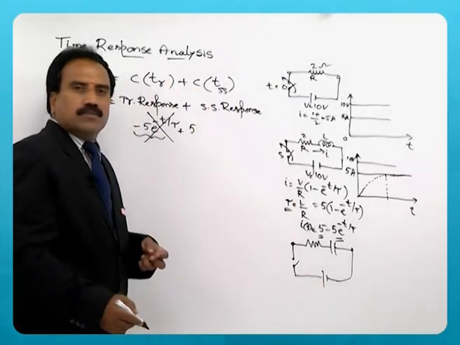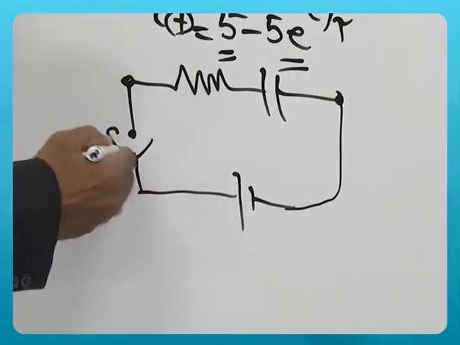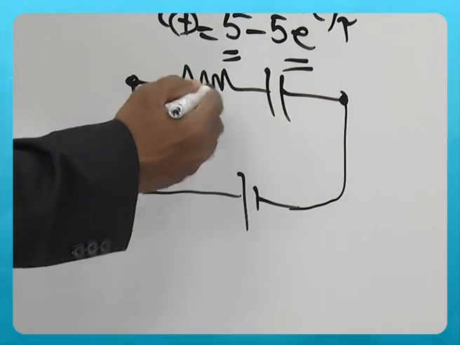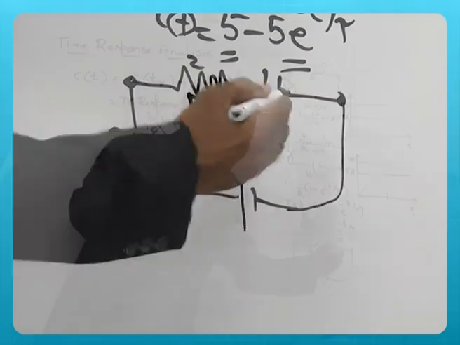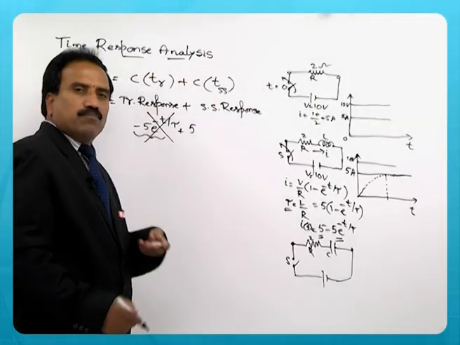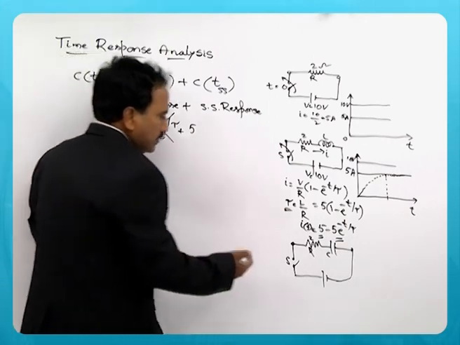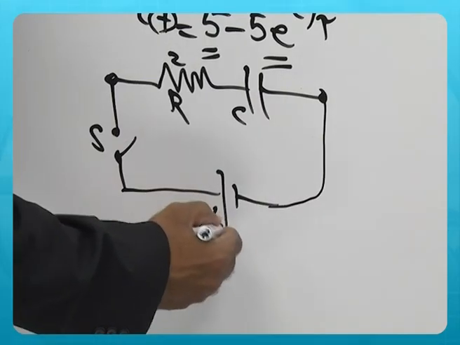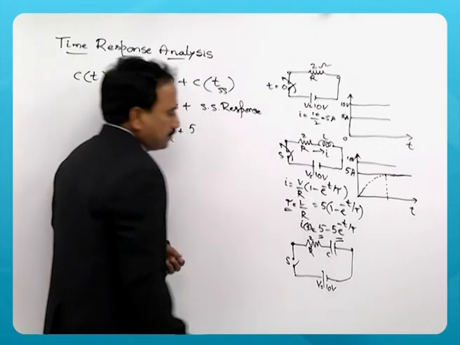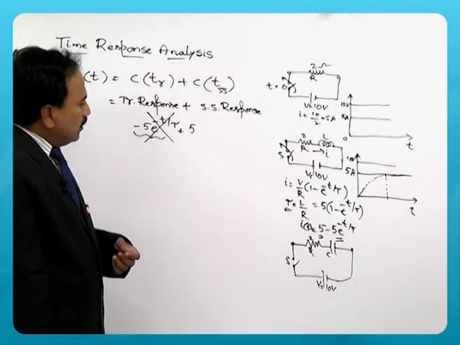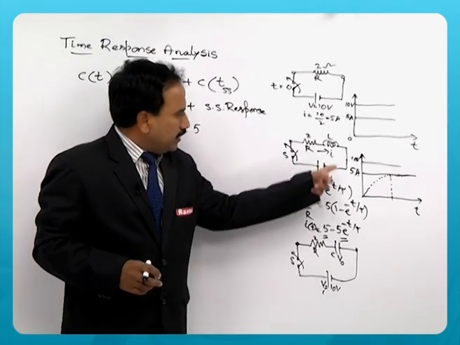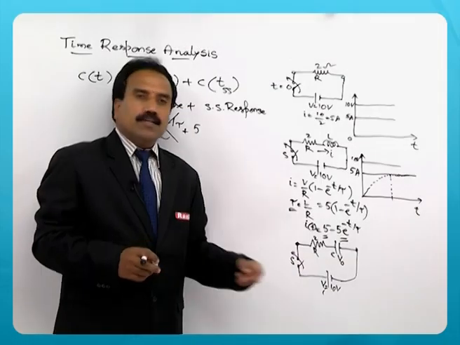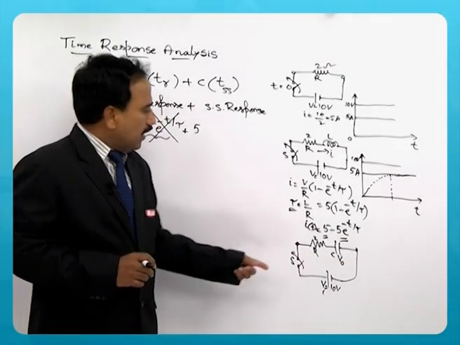Across the same circuit, same voltage. Now, the switch is closed at t equal to 0, R is equal to 2 ohms, and there is some capacitance, maybe in microfarads or millifarads, and the same voltage of 10 volts. Here, instead of the inductor, I connected a capacitor in series with the R.